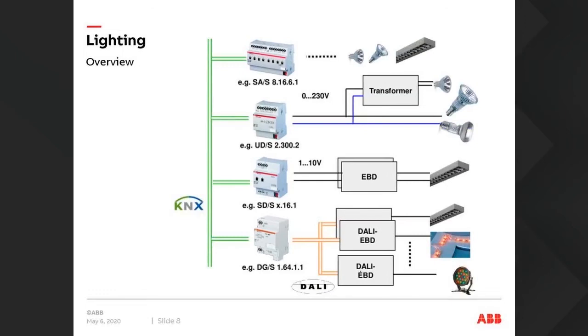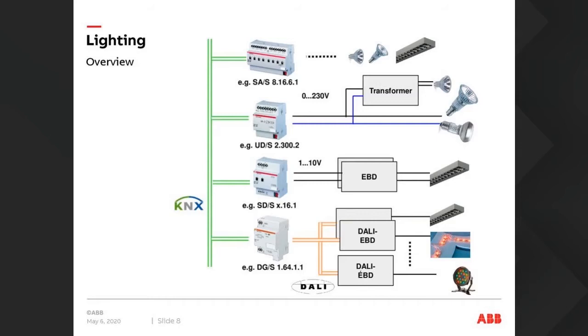Typically for lighting control, we have 4 methods to control lighting in a KNX network. The method up the top there is using a standard switch actuator. This is used quite commonly where we just have lighting that goes on and off. We don't need any finer control on it. Typically, you might have it on stairwells, in offices, in schools, any places where we're not worried about dimming lights or controlling groups or anything like that. We're just turning bunches of lights on and off.